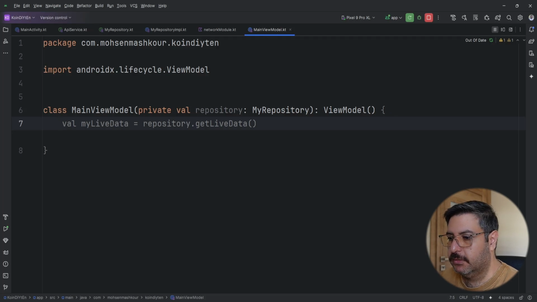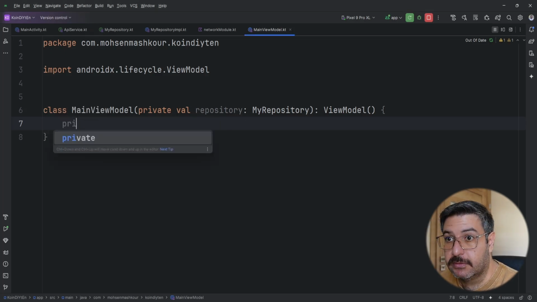Inside the view model we need to add some other stuff. We need two variables, one of them private, the other one not private.